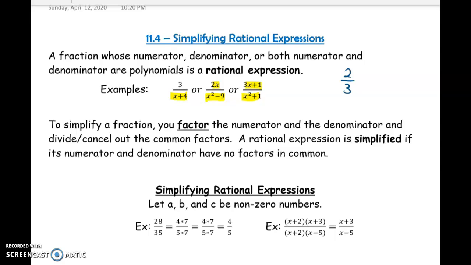To simplify a rational expression, which is what we're going to focus on both this week and next week. So if you read the agenda, you saw that I put in there, there's not going to be a quiz this week. It's not actually going to be until next week because we're going to practice simplifying for the next 2 weeks because it is a little bit more challenging.